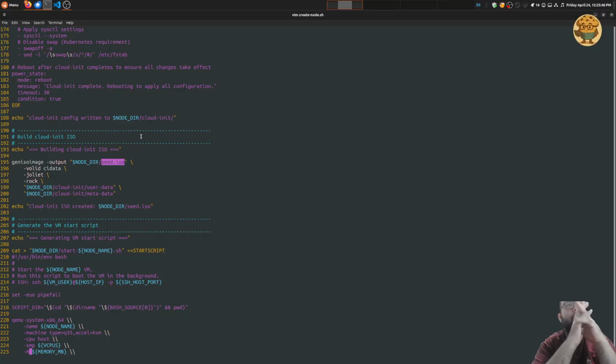Interesting. How does it know about the Ubuntu image? Let me ask.